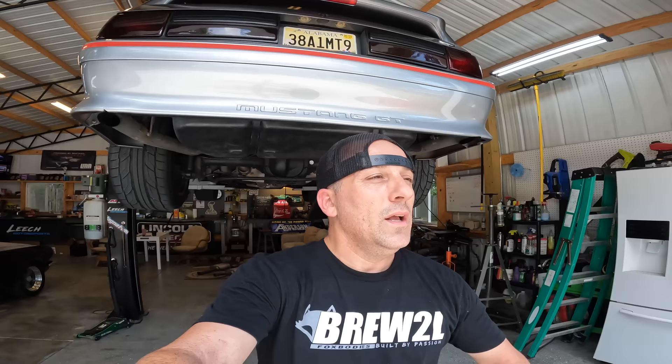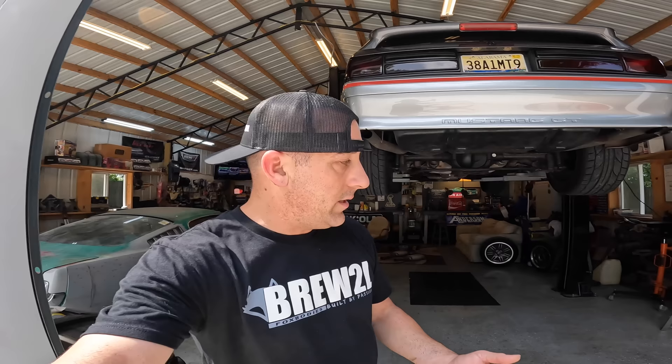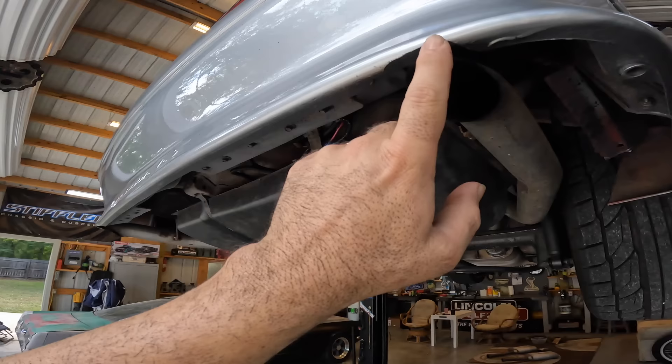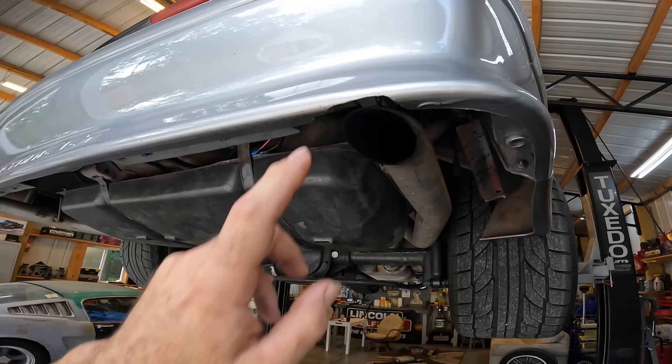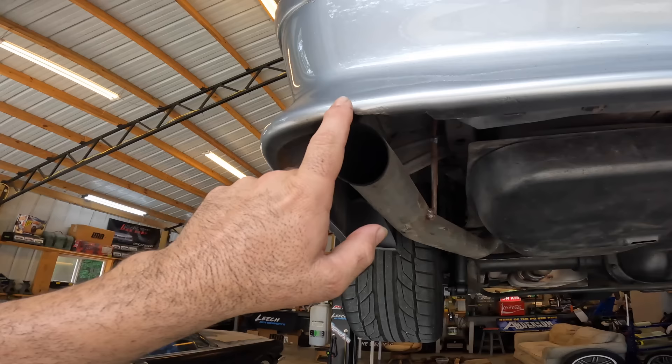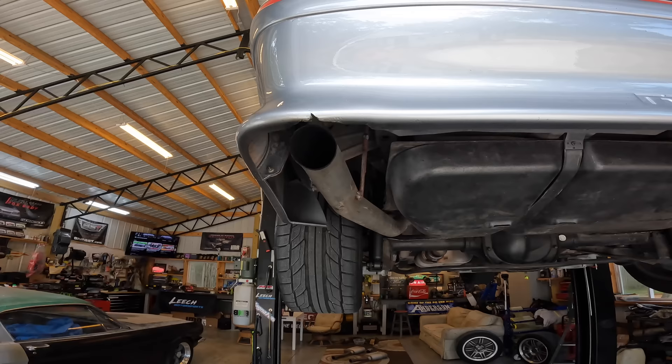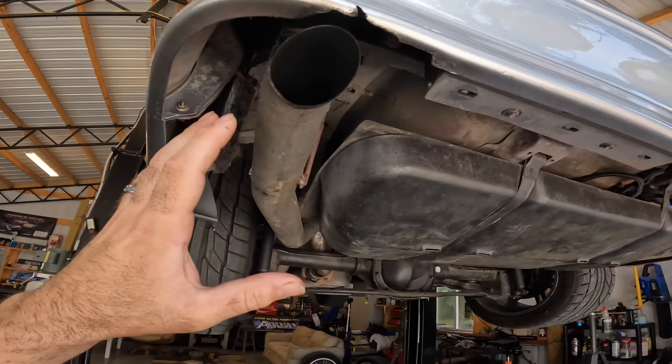As you can see, we've got a nice X-pipe on this car — looks a lot better than both of those. What we may do is pull all this off and go to some type of dump or turn-down setup. We've got some three-to-three-and-a-half-inch turn-downs we can weld onto any of these mufflers. One issue is we're getting really close to this bumper and it's starting to kind of melt it — back here it already has. The heat from the carbon fox is just burning our bumper up.